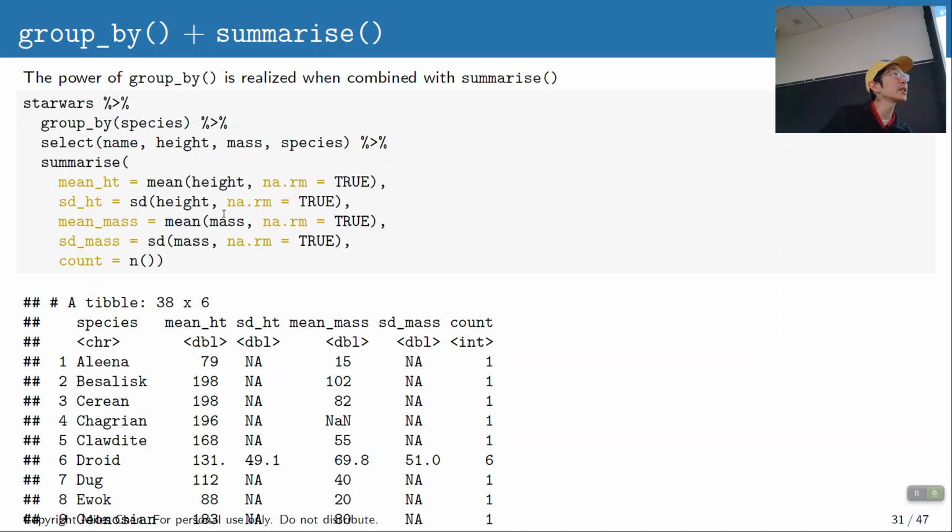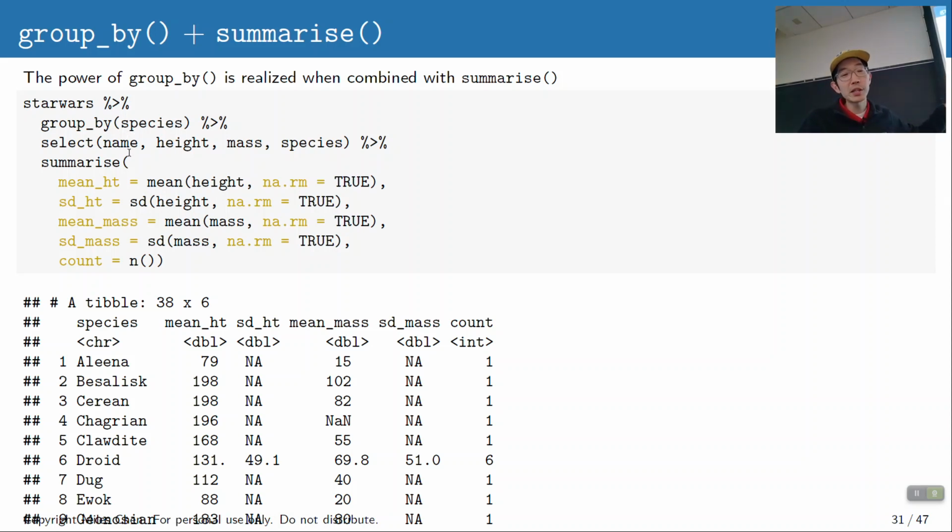So group by and summarise is very, very similar to using tapply. If you guys remember tapply from Stats 20, you can apply the mean function, and then according to basically a table created by some other variable. But here we can do this with summarise and group by, and I hope we're starting to be able to read my code here. I'm starting off with Star Wars. We're going to group by species. I guess there's 38 different species represented in this data.